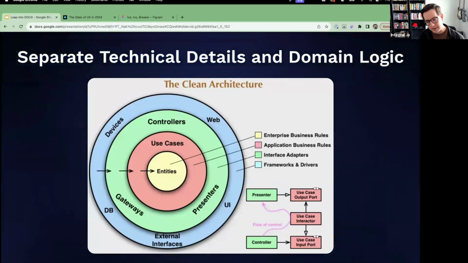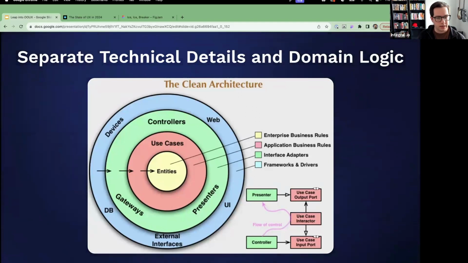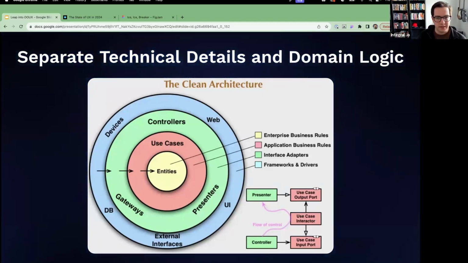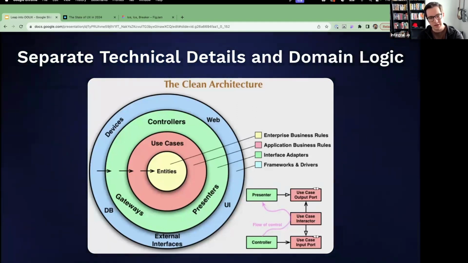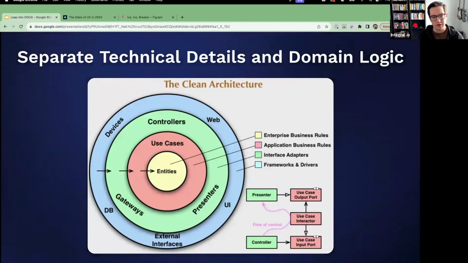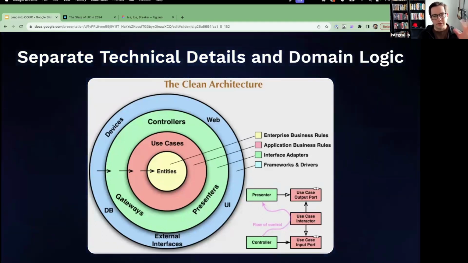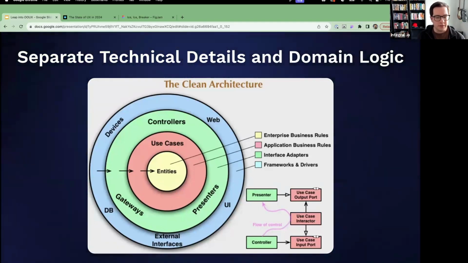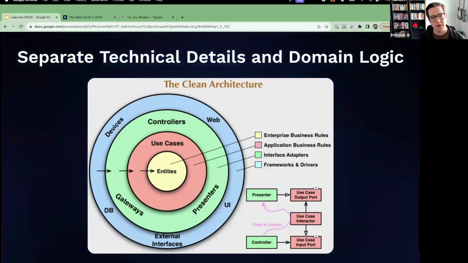I also want to make a note here about object-oriented programming. It doesn't have to be an object-oriented code base to do this. This architecture here, if you're using hexagonal architecture as well, I believe, I'm not sure about others, but you could do these not in an object-oriented way. You could do functional programming and still follow this architecture.